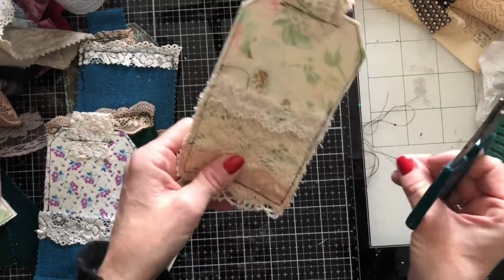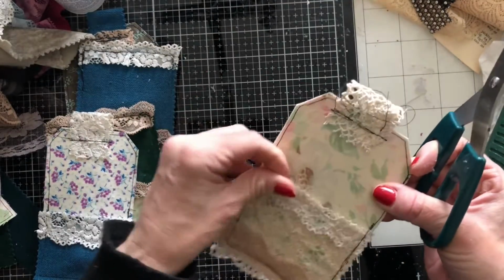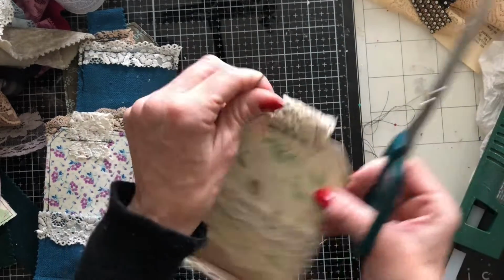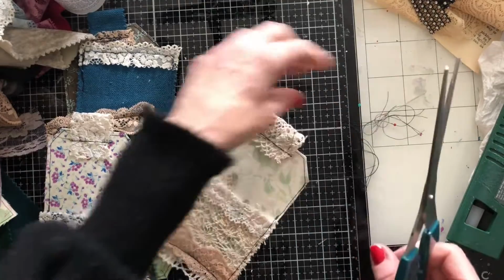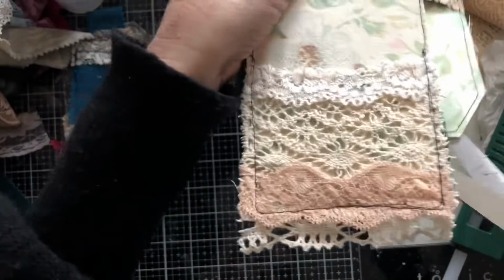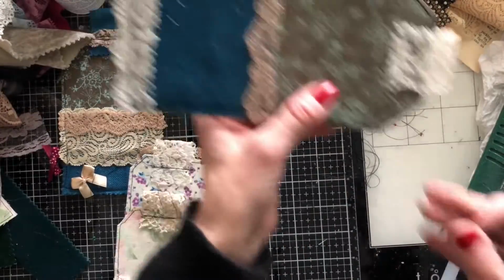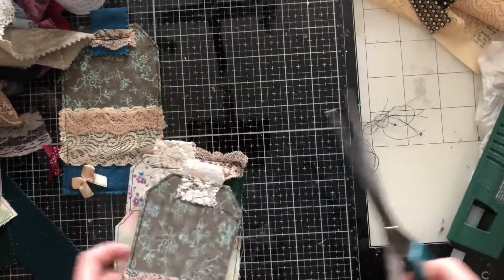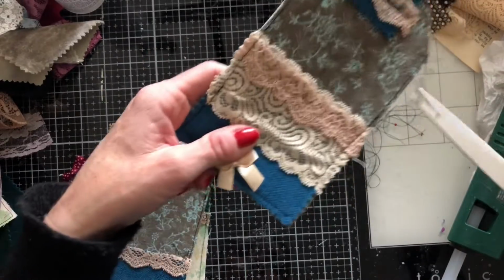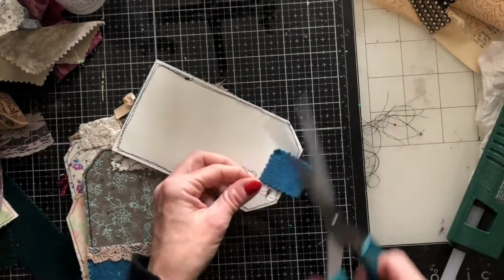So just trimming the threads off. Again, just shocked at how many threads this produces. It's shocking. Oops. Okay. And then I did go through the tabs as well, which of course creates a little bit more in the way of threads as well. So we've got a few threads to trim off. So like that, okie dokie. And then we just want to finish them off and decorate them up a little bit. Now, obviously you could use paper elements here.